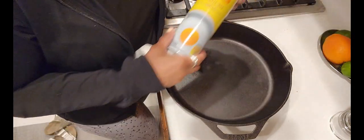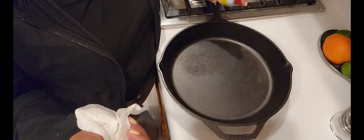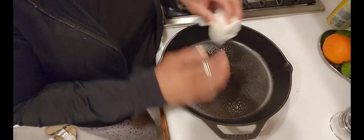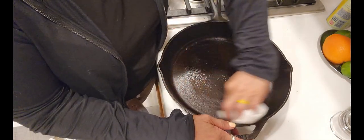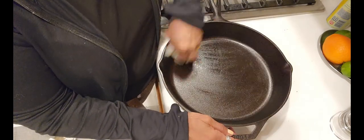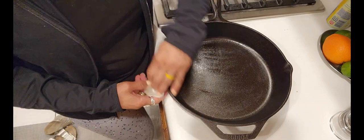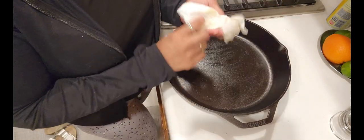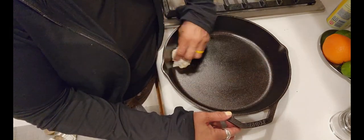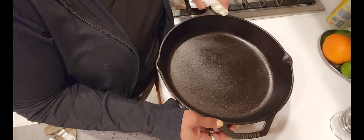So what I like to do is take a little bit of spray, and I just give it a spray like that, and then take my towel and then just wipe it all around. So this way the seasoning's staying in, the pan is staying moist. I'm going to get the handle, the whole pan, and it's quite normal for it to look like this. It's clean. Your pan is clean, your pan is seasoned, your pan is ready for round 2. Look at that. Look at that.